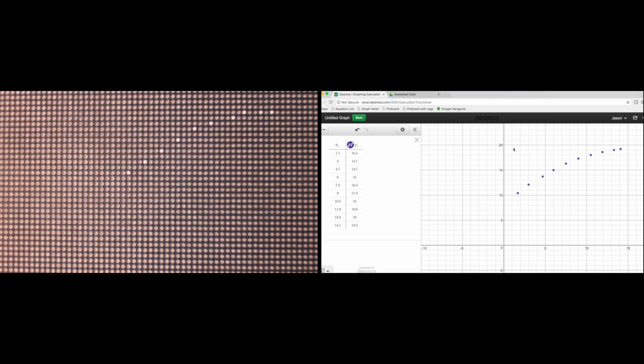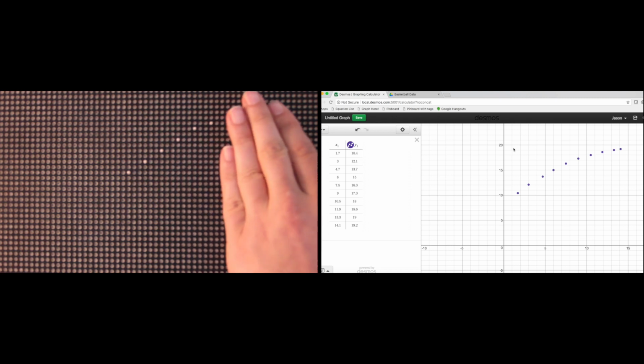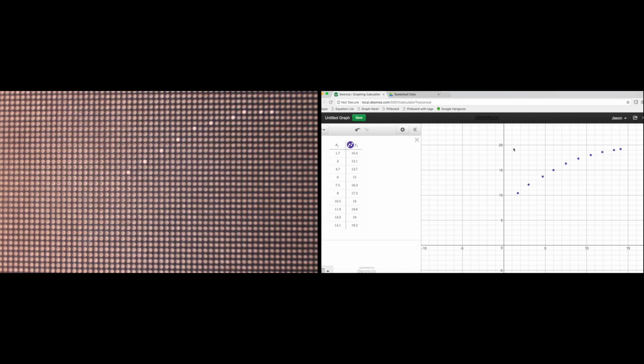So we pasted the data in, and now we have a scatter plot. And I can immediately feel this scatter plot also on the Graphiti. Now, this data came from the height and x position of a basketball shot. So we're going to try and model that with a function. And just to give us a little bit more context, I'm going to go ahead and draw some axes on the Graphiti.